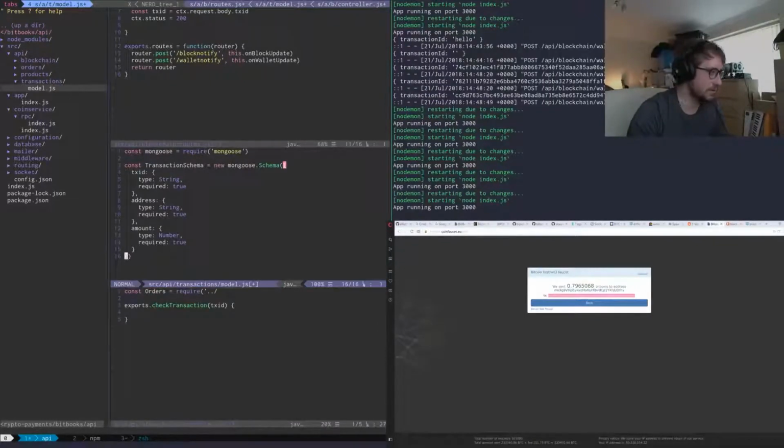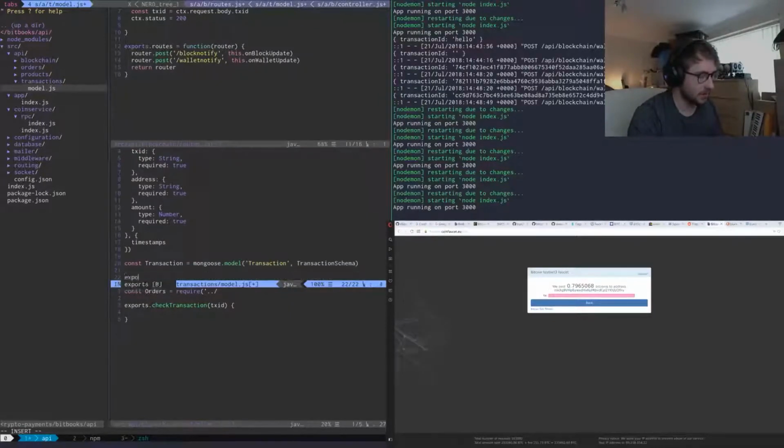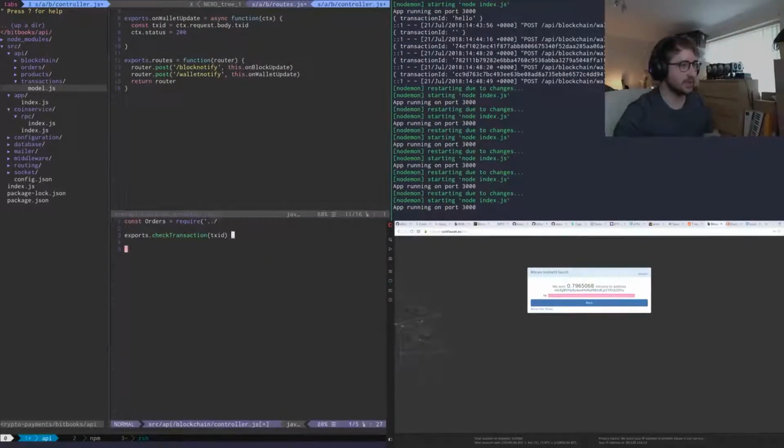And we don't care about timestamping really too much in this one, but doesn't hurt to have it. Okay, const transaction equals mongoose.model transaction schema.